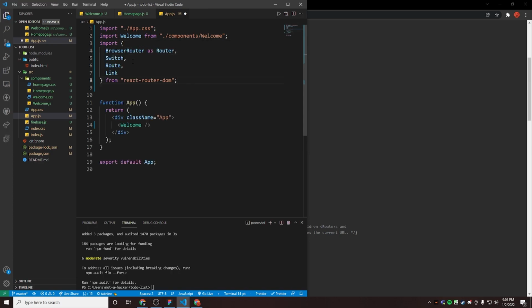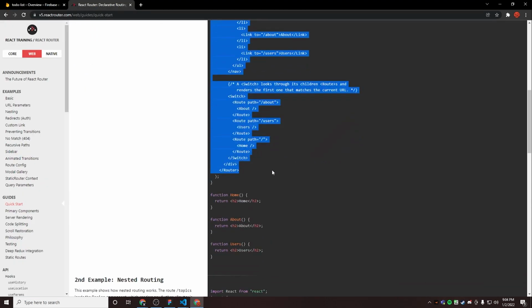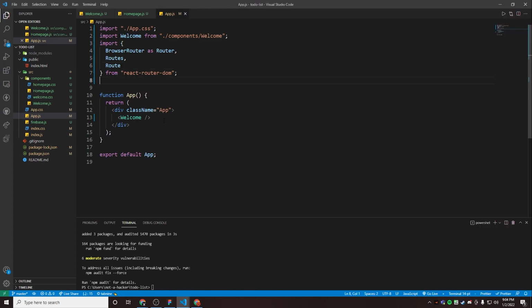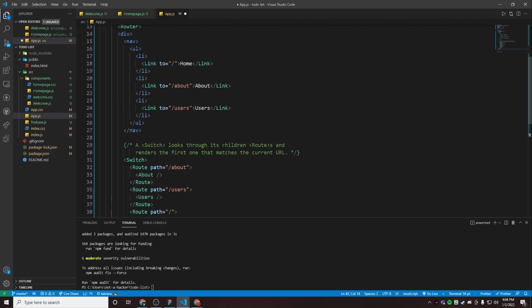We're going to import, and here because of the new update, instead of switch, it will be route and link. We don't need the link here for now. Let's save.